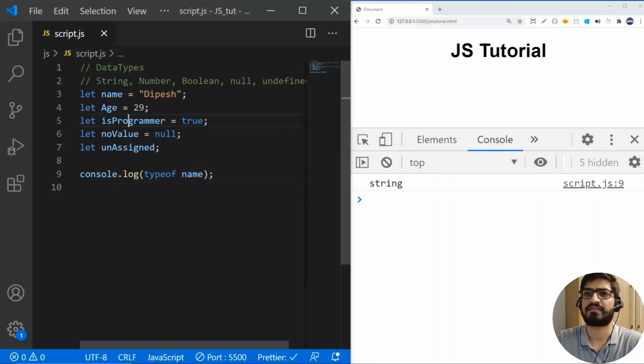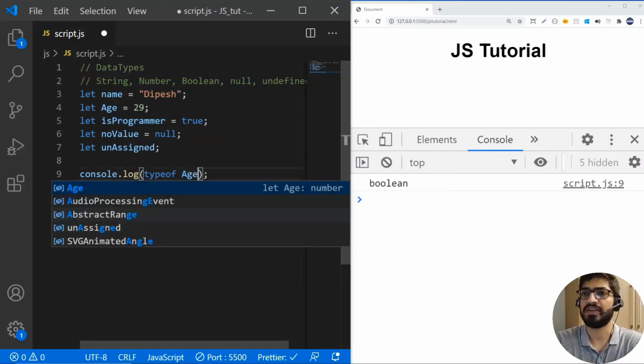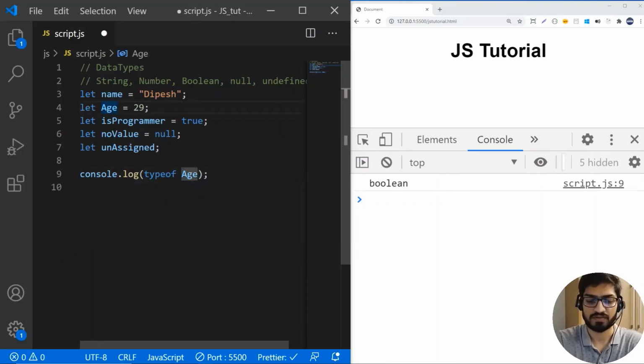So if I want to see about this, then this should give me a Boolean. And yes, it's giving me Boolean. So for numbers, in JavaScript, we don't have floats or decimals. We only have numbers. So first I will give age. I'm sorry, we should not declare a variable with a capital.